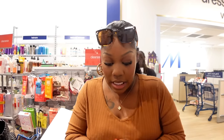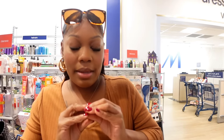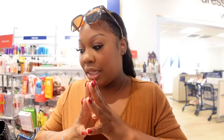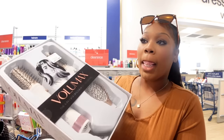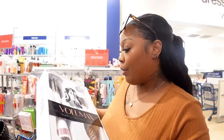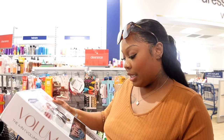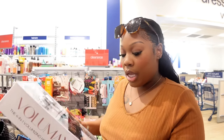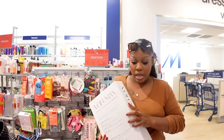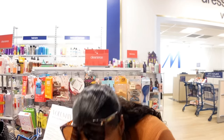So I'm in TJ Maxx and I'm looking for something. I was watching Chelsea Janae's vlog and she was saying something about, I think it's a T3 something, but it's like a blow dryer thing to create body with your hair. I'm looking for something like that. I see this, but I don't know if it's gonna give me what I need. I'm trying to give you that blowout type of look. It's only $30. I don't know, I'm thinking about taking the chance.